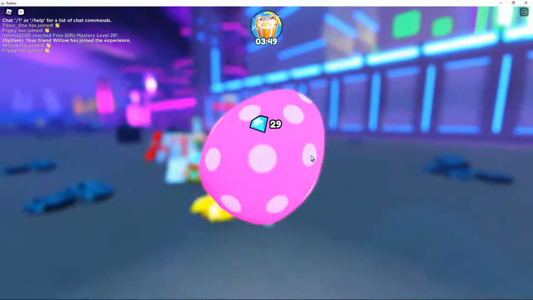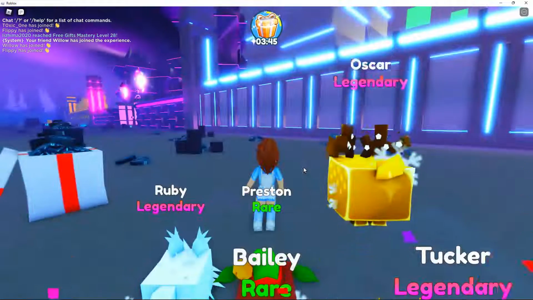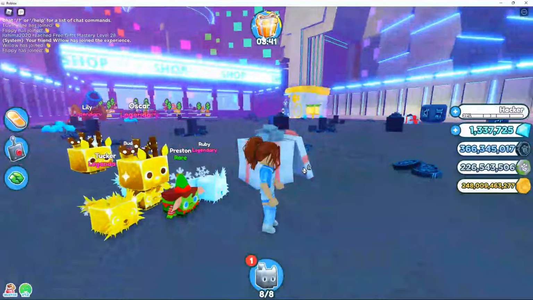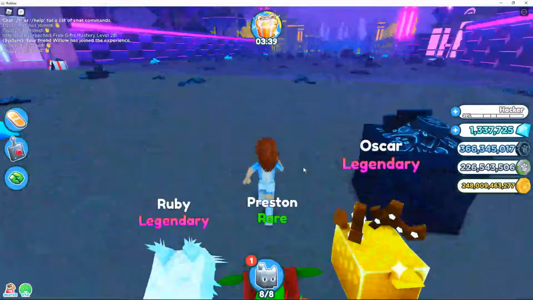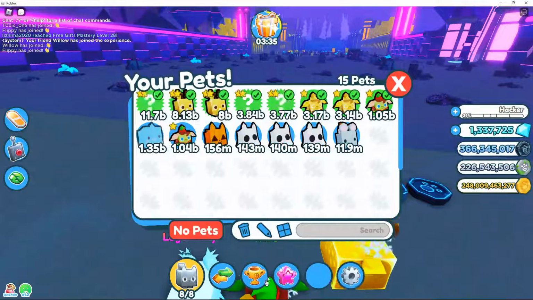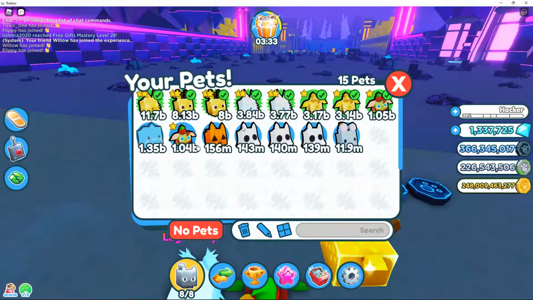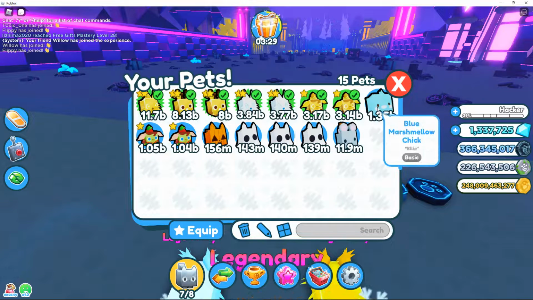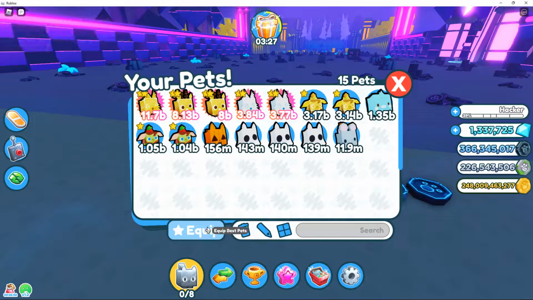My pets explode it, and then it gives you a pet. Oh my gosh, it's a blue marshmallow chick. It's so cute. Oh my gosh, that was adorable. I gotta take it out. I don't care if it's not one of my strongest ones. This little buddy elf dude is going away, and I'm going to equip this girl.